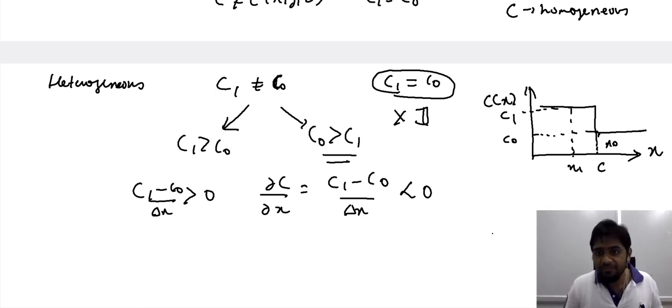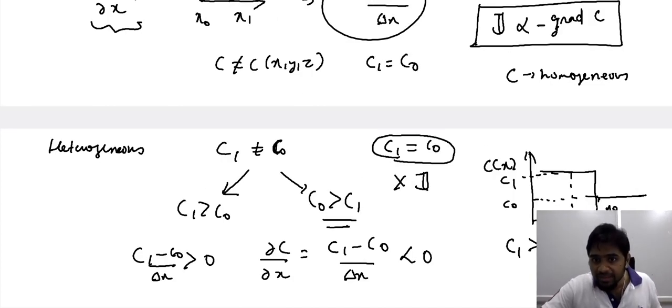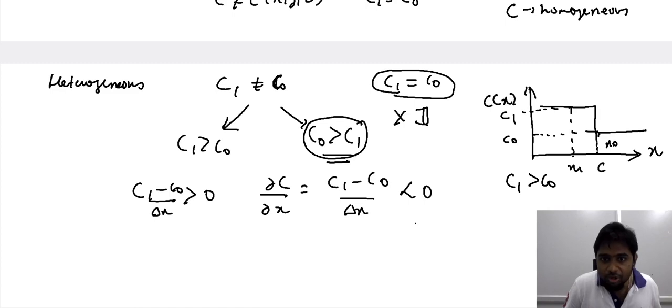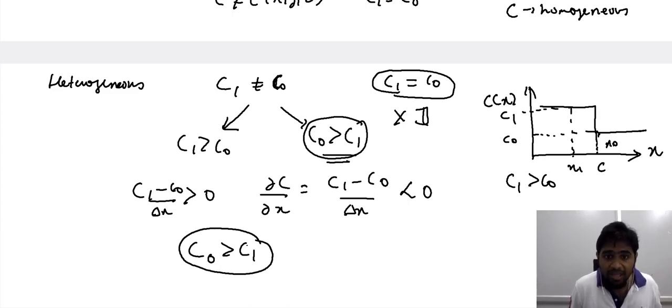So what essentially we have is a c1 that is greater than that of c0. Now Fick's first law comes with a negative sign associated with it. When this condition is satisfied, this gradient term will in itself be a negative term. So for the condition C0 greater than C1, what essentially we would have is a positive flux.